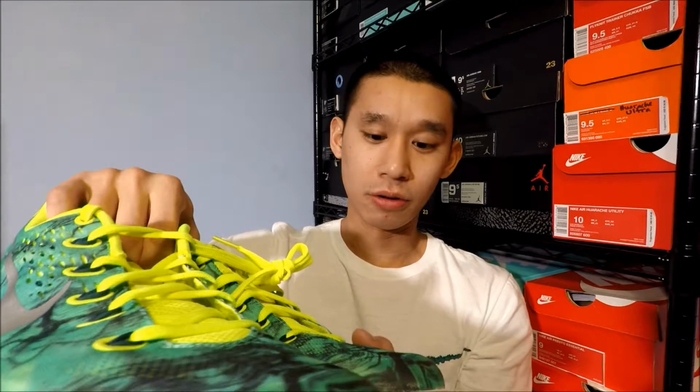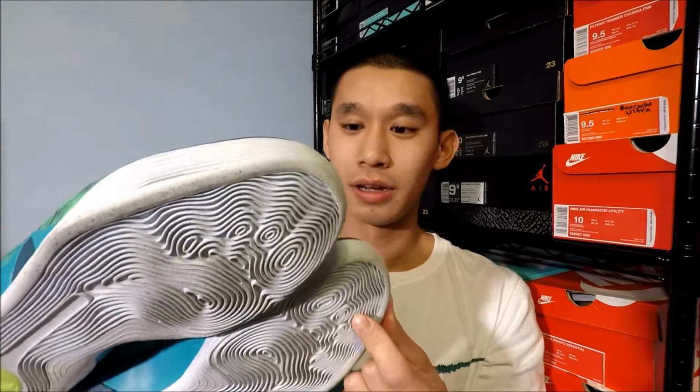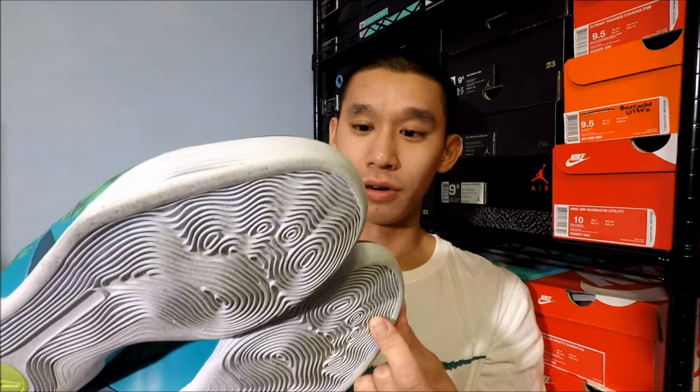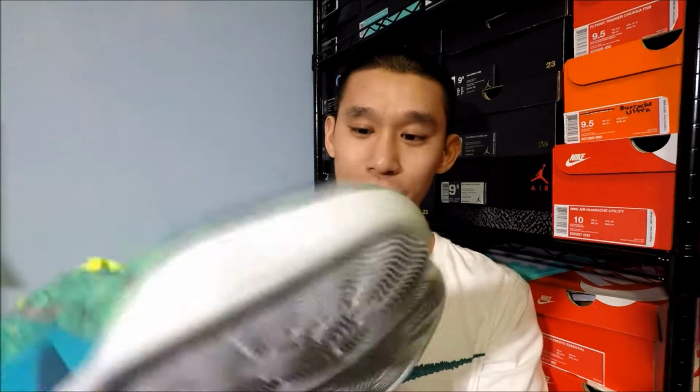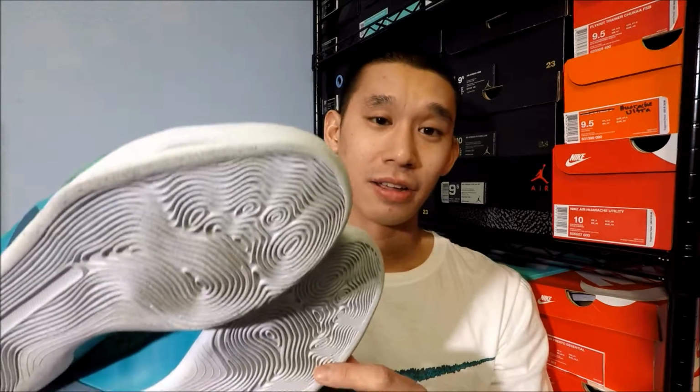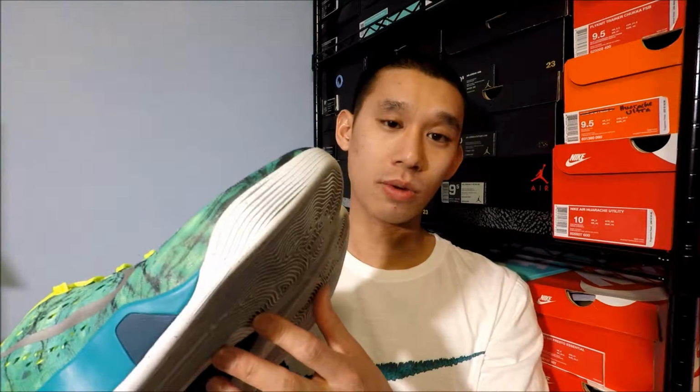I usually play indoors. I do not recommend playing with these outdoors because of how pliable the rubber material is on the sole. It will wear out very, very quickly. I do not recommend using these outdoors if you want them to last. But if you're made of money and can buy pair after pair to replace them, then go ahead and do what you want. But for those who cannot buy many pairs to replace your brand new Kobes, I totally do not recommend playing with these outside because of how quickly the sole will wear down.